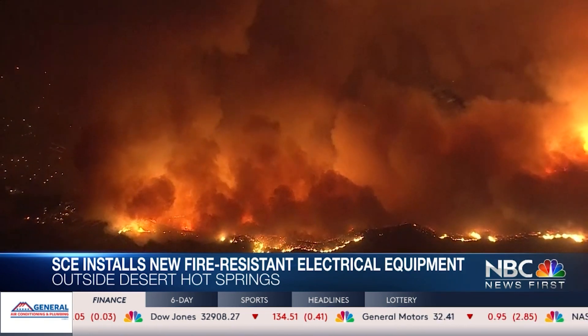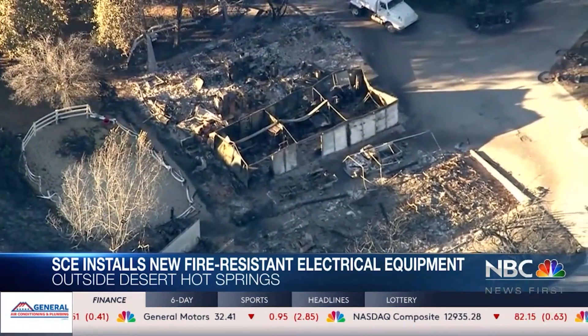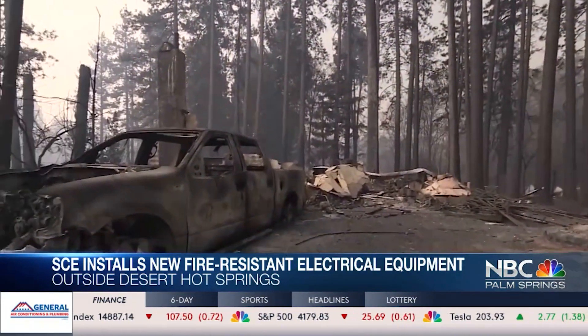And in Southern California, the Woolsey Fire in 2018 burned almost 100,000 acres and caused three deaths. 'This was our dream house that we purchased about four years ago, and I wasn't going to let it go just to walk away from it.' The common link between the three: they were all caused by an electrical issue.